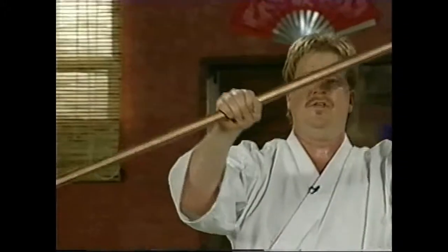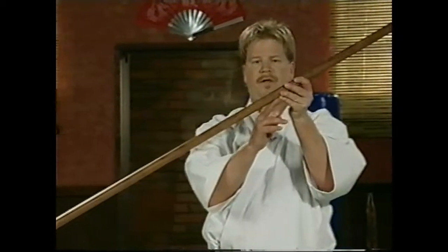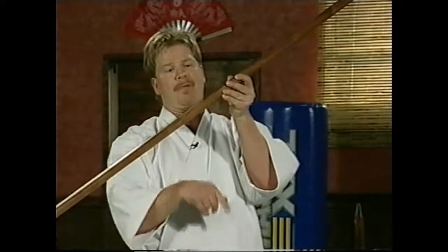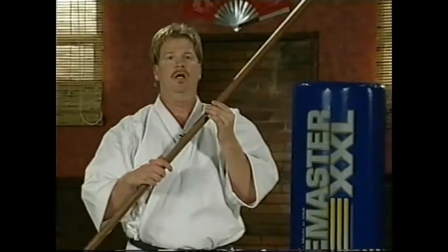The idea is that you have a greater diameter if a strike is coming through, especially in the old days, when they had the samurai sword. So the sword would have extra, basically added wood to cut through, so it wouldn't be able to penetrate as much. Also, it takes the brunt of the blow off to the side, just like our high block.